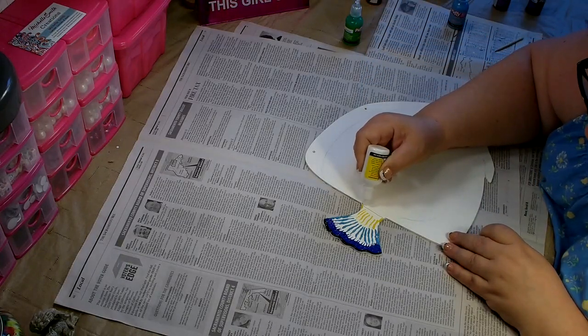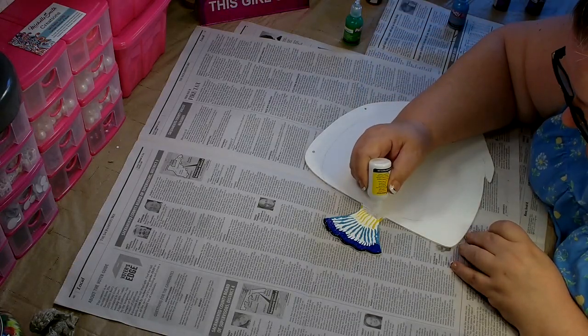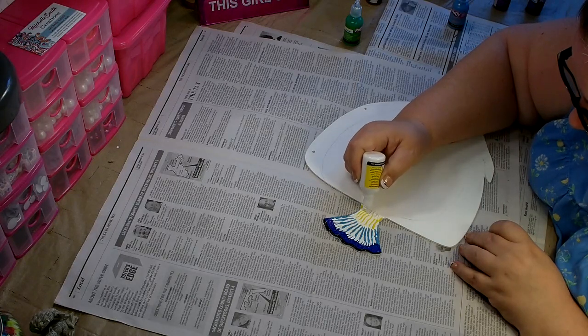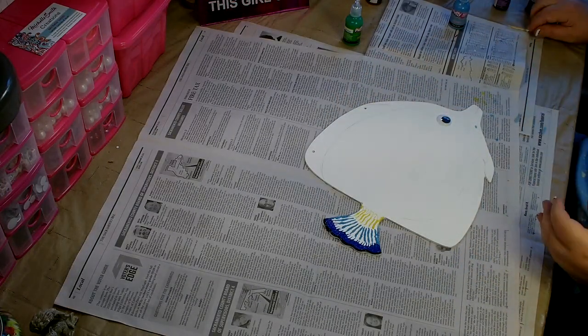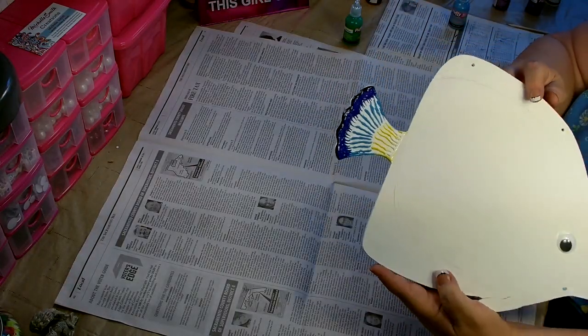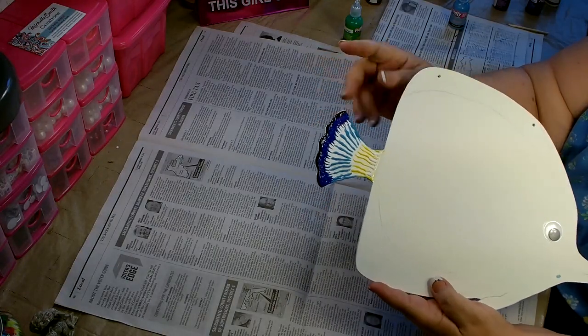Now, even though this is white on white, I'm still going to lay it down because, like I said, this has that 3D effect. So it will show up. This way also will help me blend that yellow. Okay, so I have the back tail fin all finished. For now, I'm going to leave that.